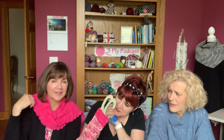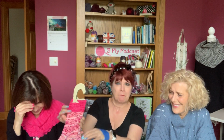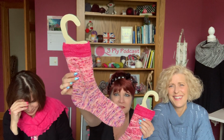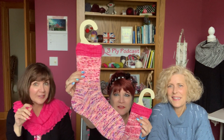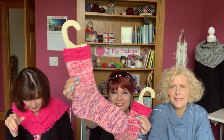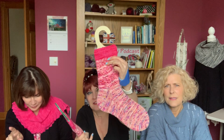These are just my scrappy socks. I finished off my 3-ply pink yarn that I had for the cuff. The leg is Happy Feet 100 Splash and the colorway lipstick. You might remember that one, my favorite. The heel and the foot, from there on in, I use Stitch Together Studios Tough Titty.